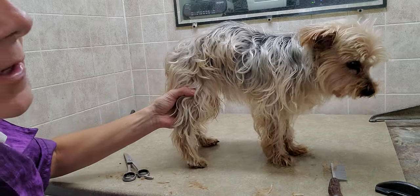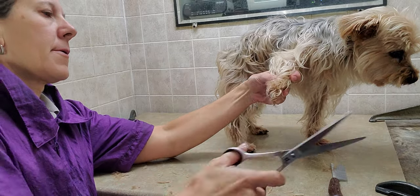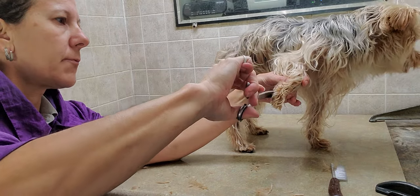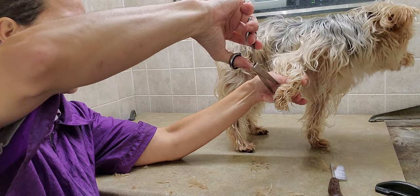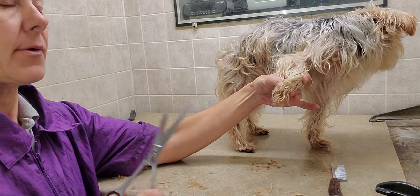All right, and we're on the last foot now. Once we're done the feet, I'm gonna comb out the tail and trim it a little bit and then get her in the tub.